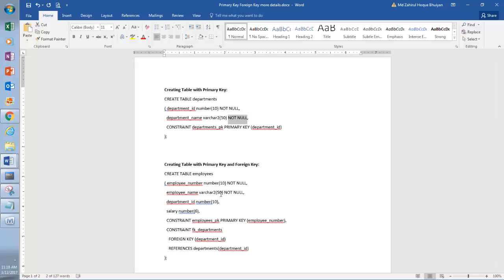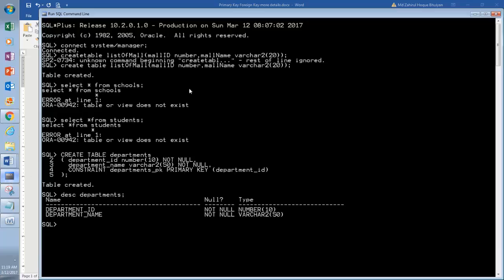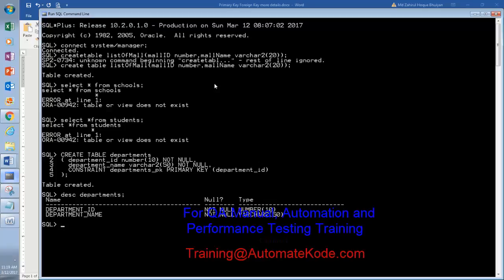When you are creating your table, you will know what you are creating. Yeah, I know. But I'm trying to find out what kind of description you have. So how do I know which column you used as a primary key?